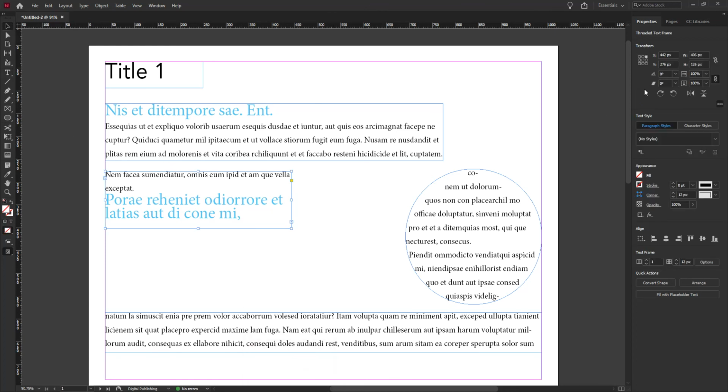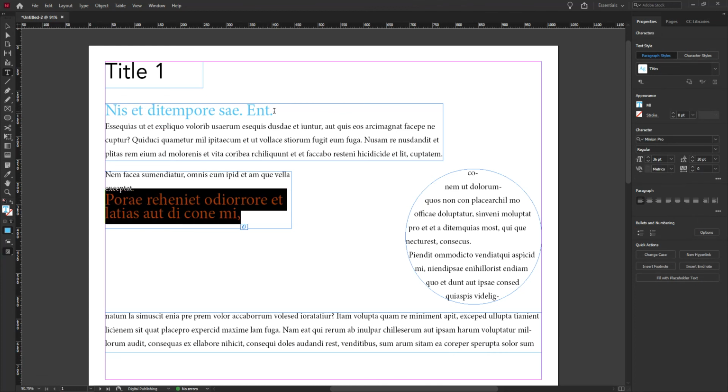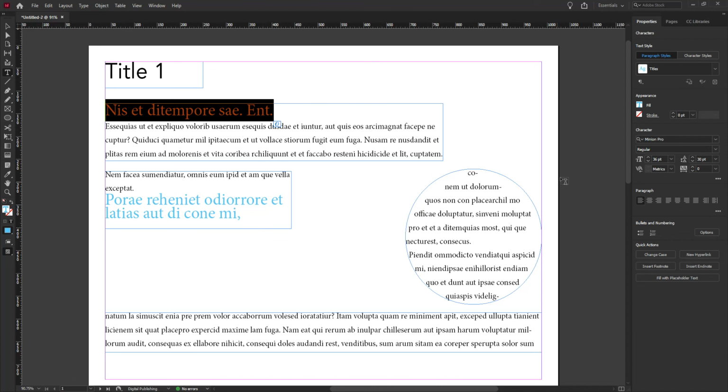So it gives me a lot of flexibility, because now I can control this text and this text from the exact same area. So if I go now and I say, well, I don't want that blue to be the color, I want that to be a different color. Well, for all titles across my document, I can always go ahead and say, okay, I want to edit that title.